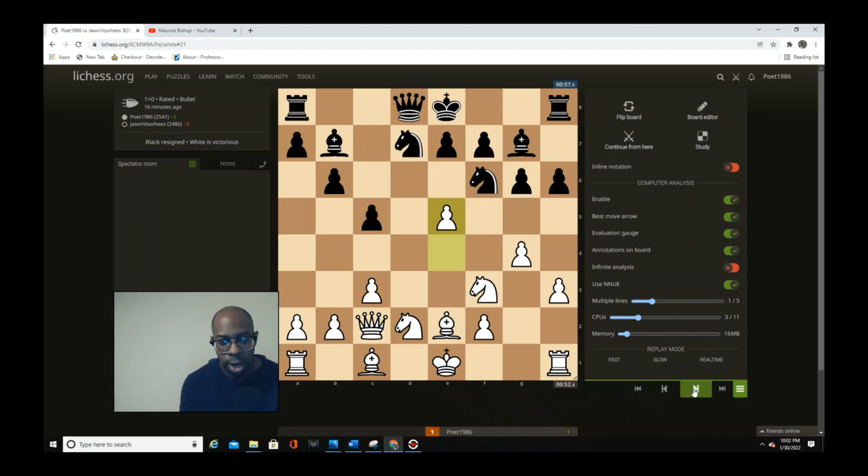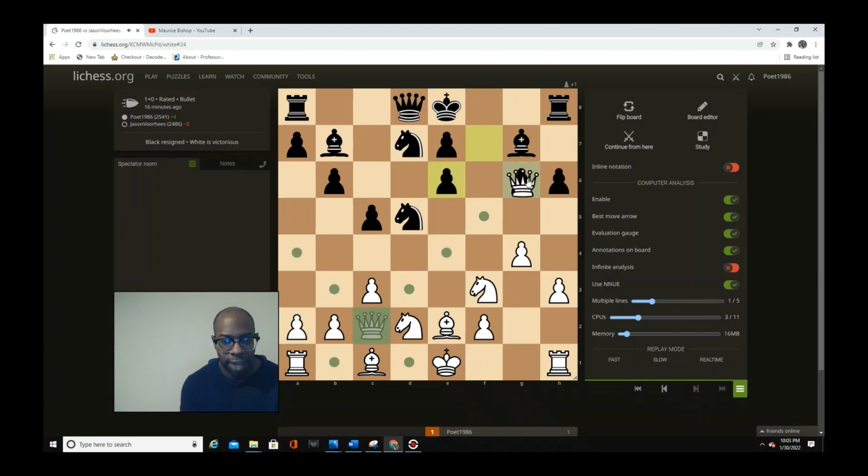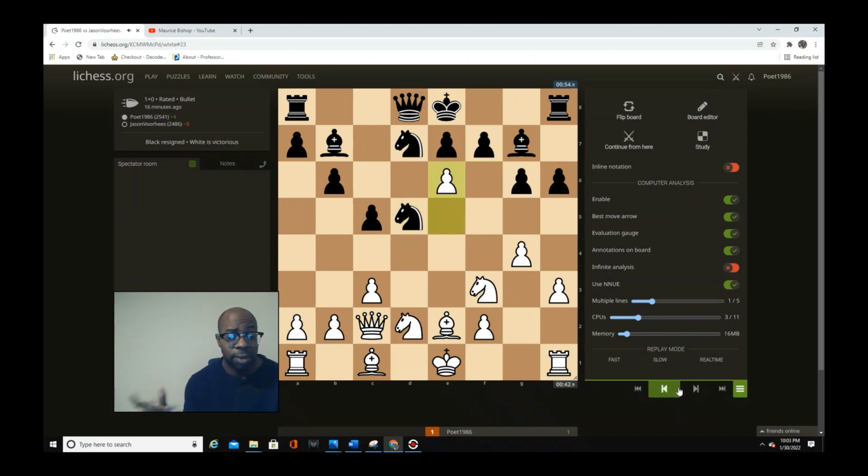All right. So e5. He goes knight d5. So the move that I played, guys, I played the move e6. The reason why I play e6, guys, is because I'm undermining this f7 pawn, so that he won't protect this pawn on g6. In other words, guys, if he goes f captures e6, I do have the move queen captures g6 on check, which is something that I'm threatening. And obviously his king would not be able to castle. His king would be in bad shape. So that was the whole plan. That was one of my big reasons why I played e5.